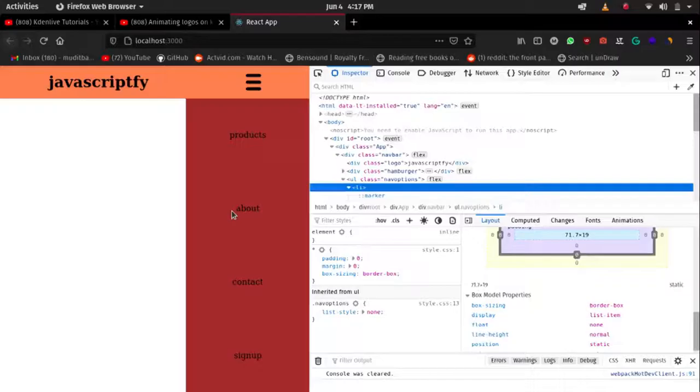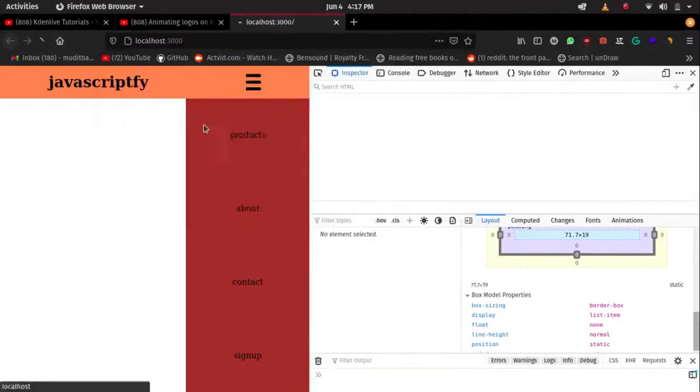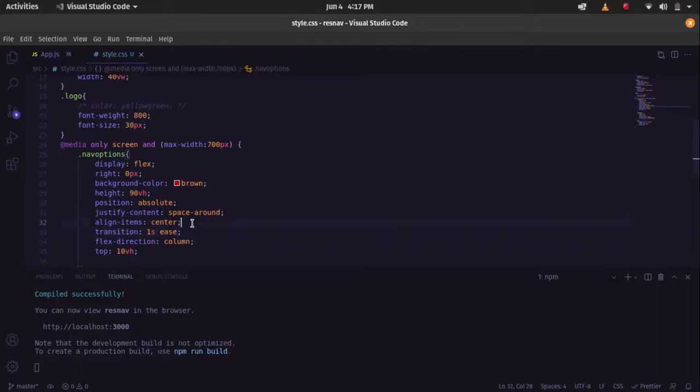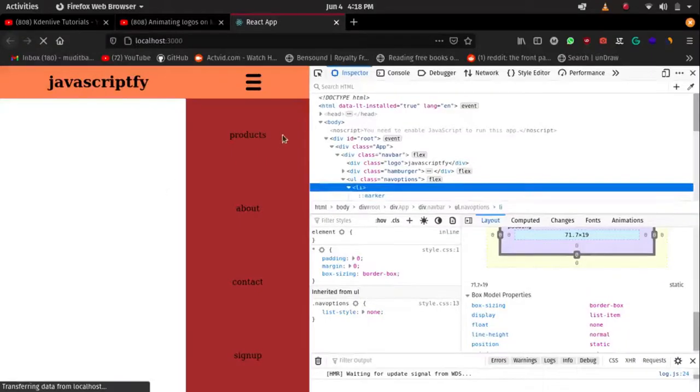Okay, so now if we change the, so guys, in React, if you want something to be dynamic on your web page, it will be pretty much easy if you can access the CSS variables in your JavaScript, right?